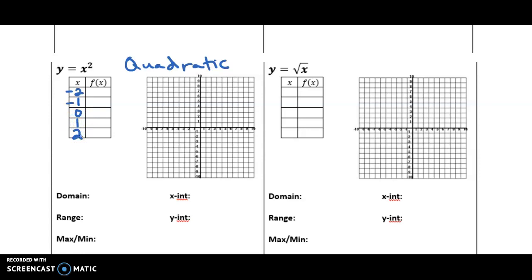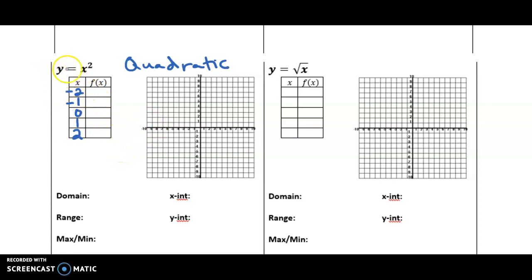Now, one thing I will say, when it comes to graphing parent functions and functions in general, usually we only need 3 key points. But I'm focusing on a few more key points for some of these functions so that we can really see what the graph looks like as we plot more points. But what's super vital is that we have these key points in our table, because these are key points we will need to know in order to graph our transformations. So that's why we're doing this in the first place.